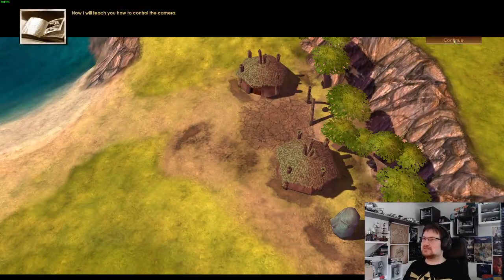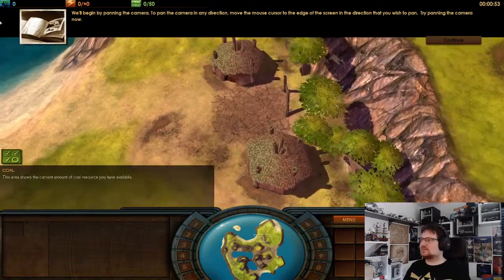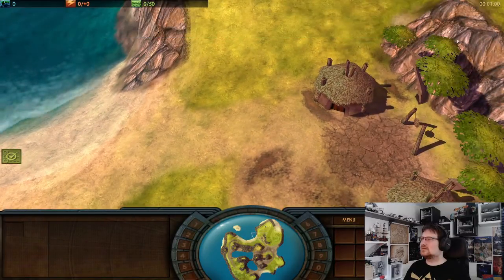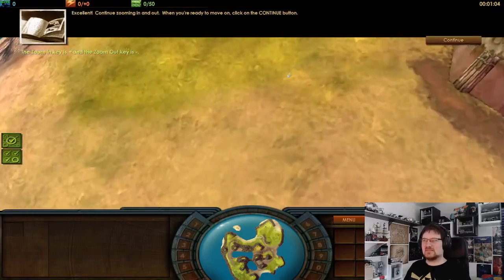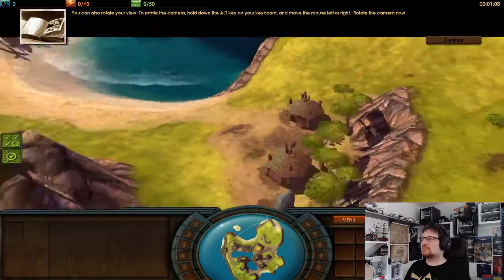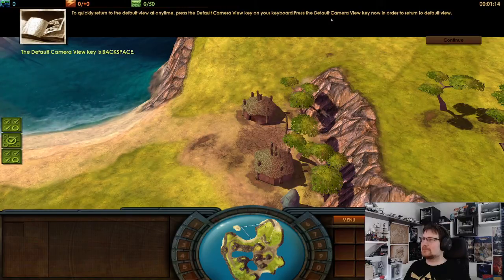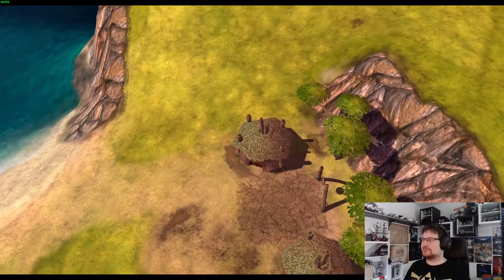Now I will teach you how to control the camera. We'll begin by panning the camera. To pan the camera in any direction, move the mouse cursor to the edge of the screen. Well done. You can keep on panning the camera now. You can also zoom in and out by rolling your mouse wheel forwards and backwards. Excellent. Continue zooming in. You can also rotate your view. To rotate the camera, hold down the Alt key on your keyboard. Good job. Keep on rotating. To quickly return to the default view at any time, press the default camera view key on your keyboard. And that's all there is to camera control.